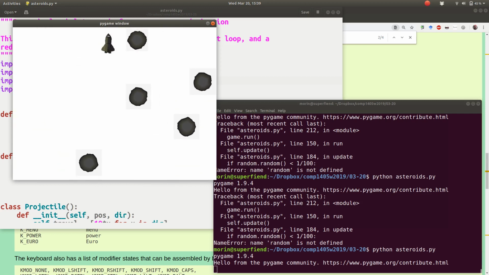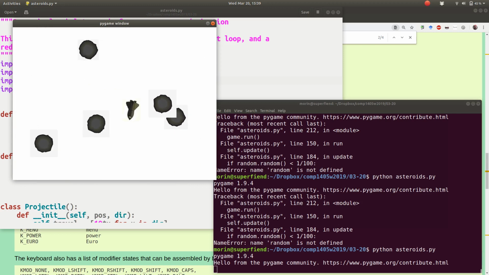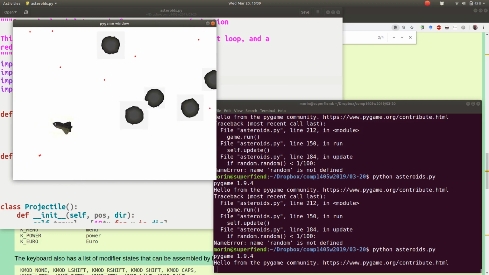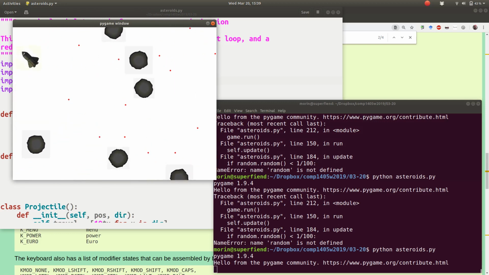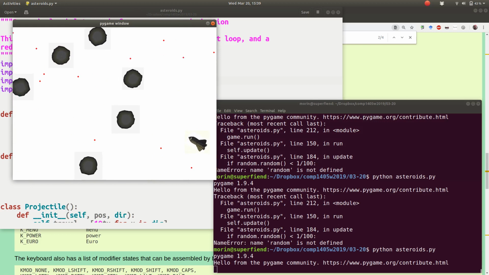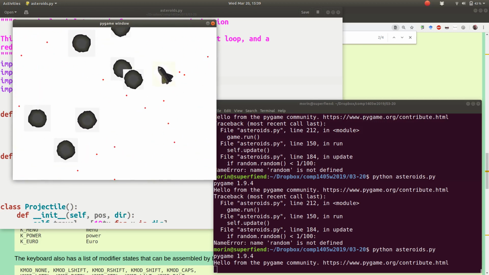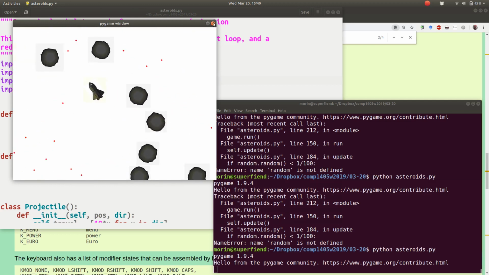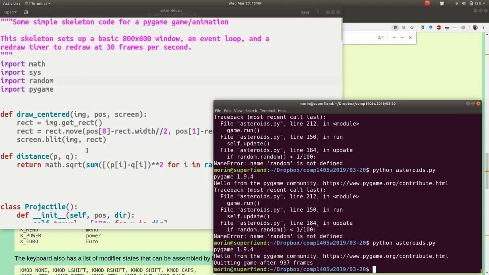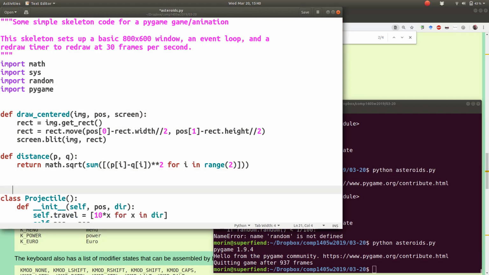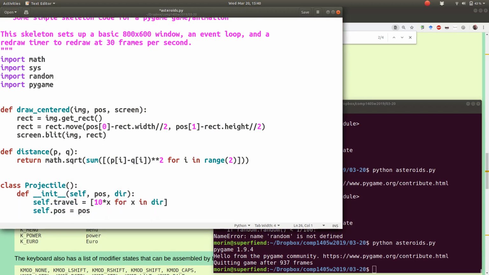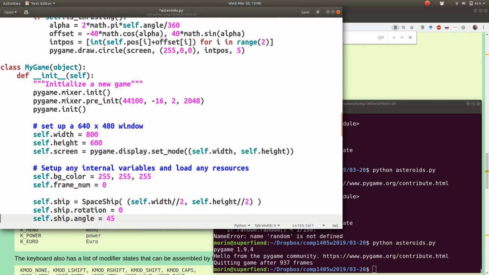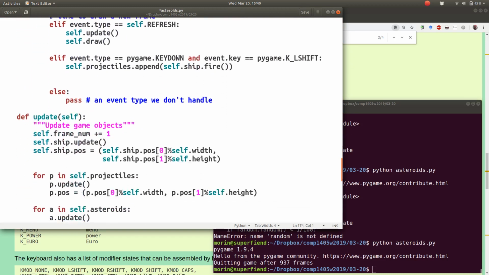All right. So what's left? Now it's a matter of doing collision detection, cleaning up the graphics, and most of that can be done with better images. So let's get something we can at least do a few steps on. The natural thing now is collision detection. I already have it so that I can shoot myself with my own missiles. More interesting is shooting an asteroid. And I know exactly where to do that now.